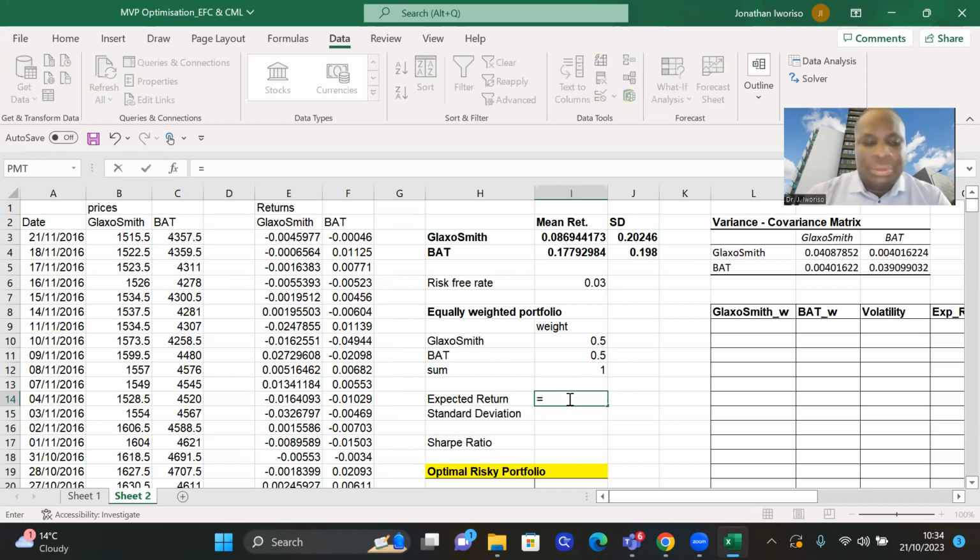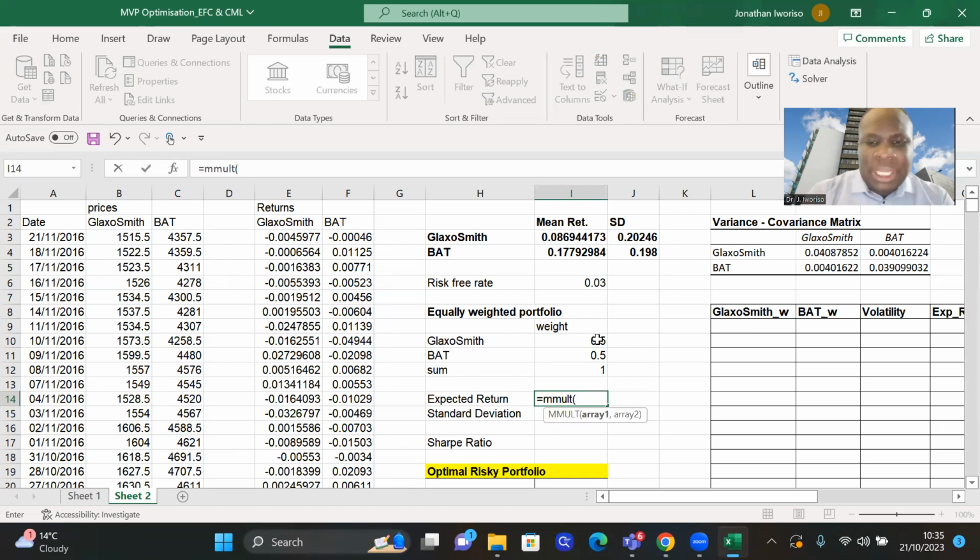In Excel, we use the inbuilt matrix multiplication, MMULT. So matrix multiplication, then we take the weights. But before you do that, you need to transpose. If you do not transpose, you will have a wrong result. In fact, it will not even give the result. It will return an error that it is infeasible. So to make it feasible, since we're dealing with a row vector and a column vector, we need to ensure that the multiplication is feasible. So we need to transpose the weight.